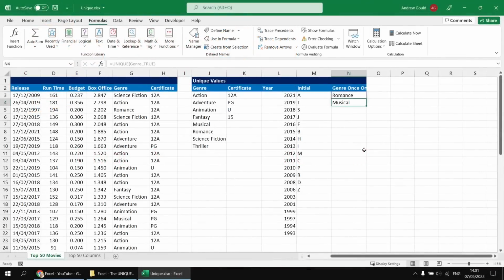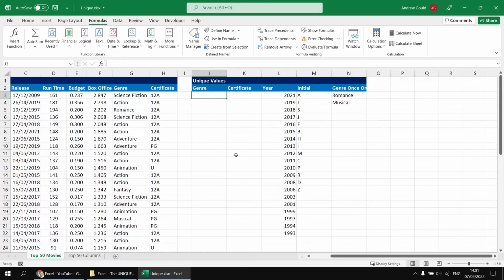So far we've been returning the unique values from either a single column or a single row, but you can also return the unique values from a combination of columns and rows. So let's say we wanted to find every unique combination of genre and certificate from our main list. I'm just going to remove the formulae from cells J and K3, and that'll wipe out the dynamic arrays there as well.